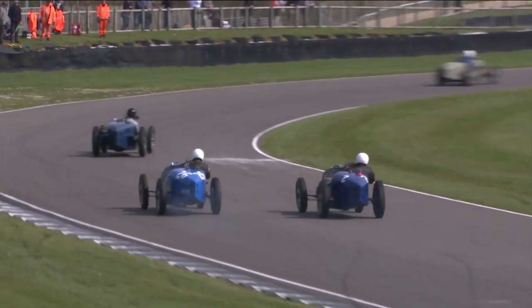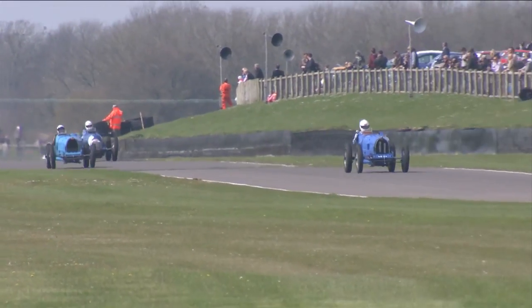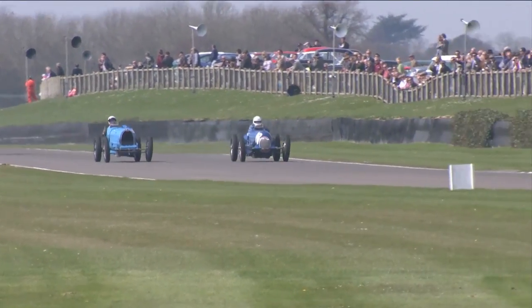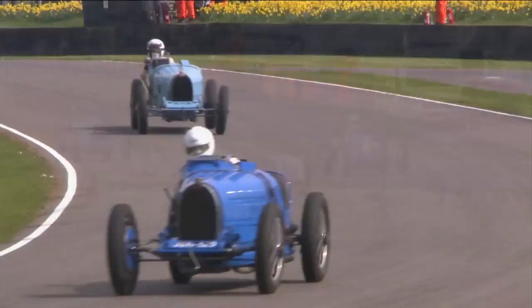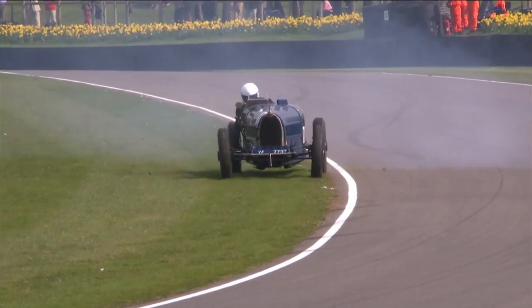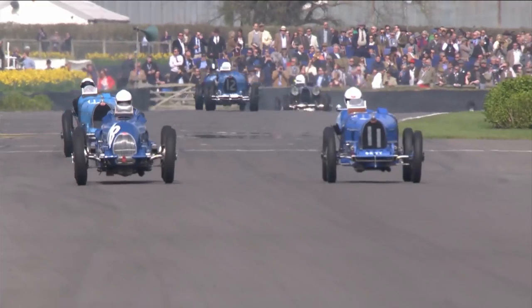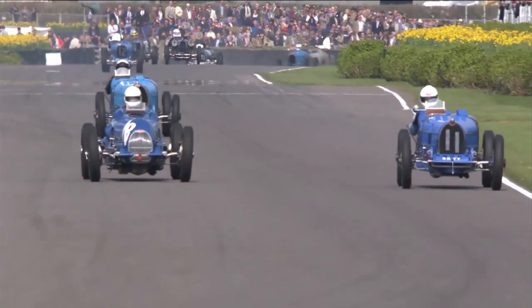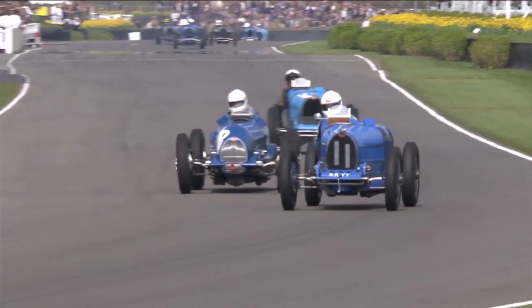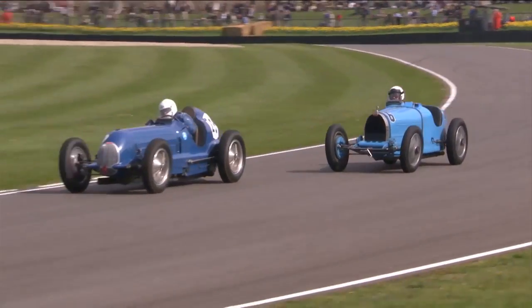Fantastic, battling all the way down the field. That's through Lavant corner, this is the hangar straight, and Tom Dark entering the equation in the big 5-litre car. Big spin — that's Charlotte Owen going round, and she managed to pull the car a bit further away, but they had to put the safety car out just to make sure that incident was covered. Everything was fine, just the car was parked in a little bit of a dicey position up there.